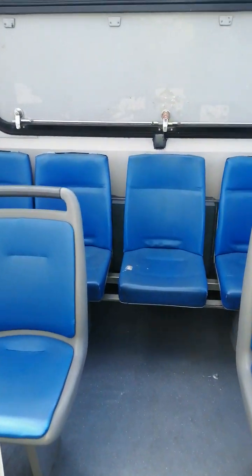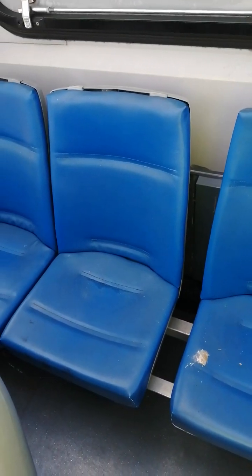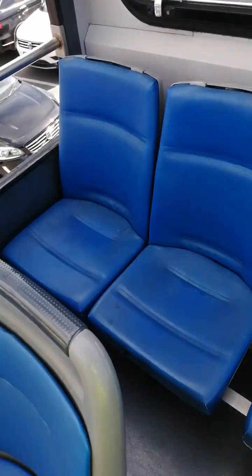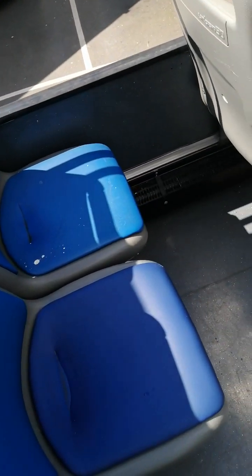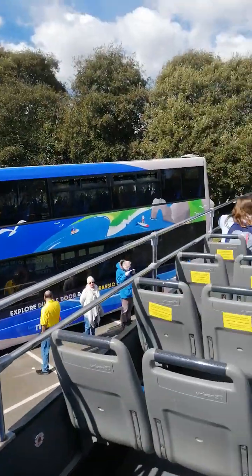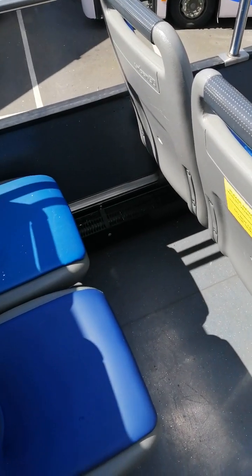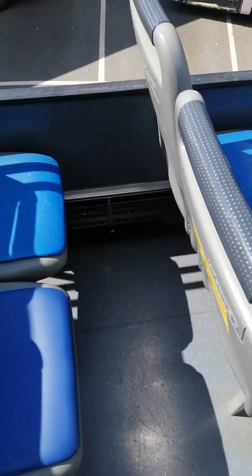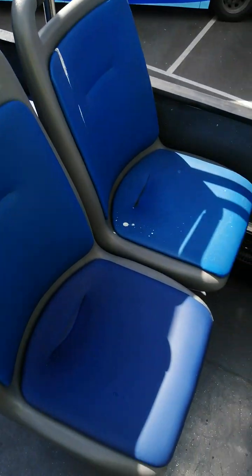Let me take it to the back a minute. So at the back here we have what we call open top, but they are known as waterproof seating fitted up here. I will go through the capacity number very shortly. Obviously open top, as you can see — the roofs of these were cut down into parts to keep the buses on the road, so this is now officially an open top bus for the rest of its life.